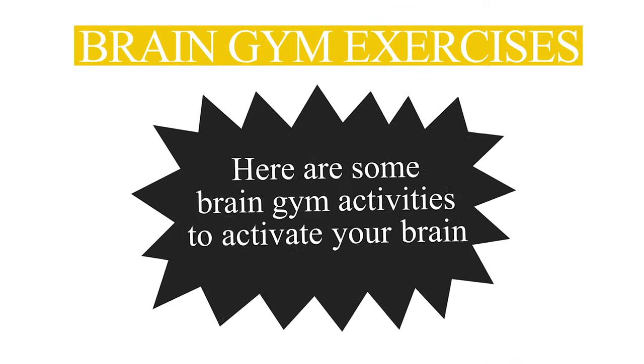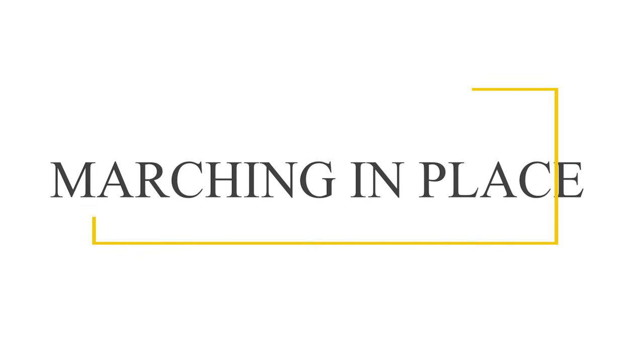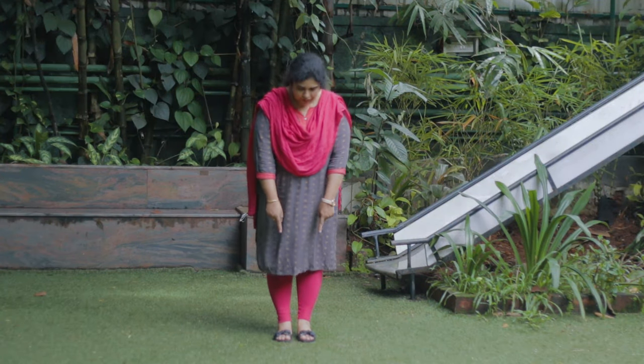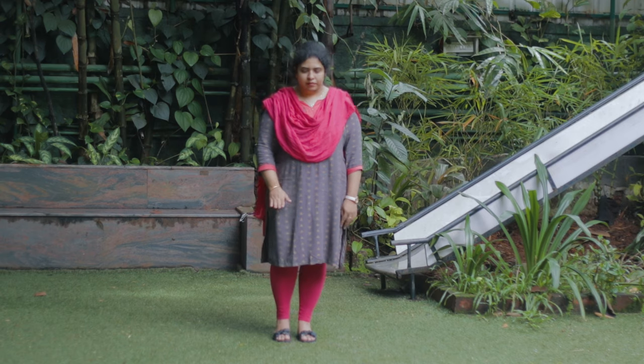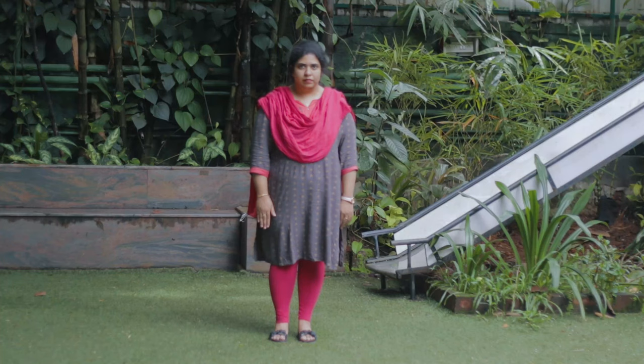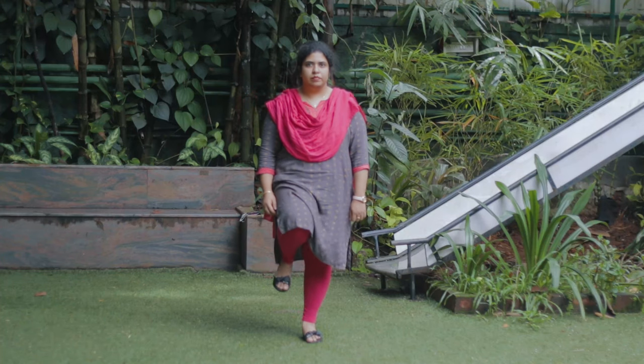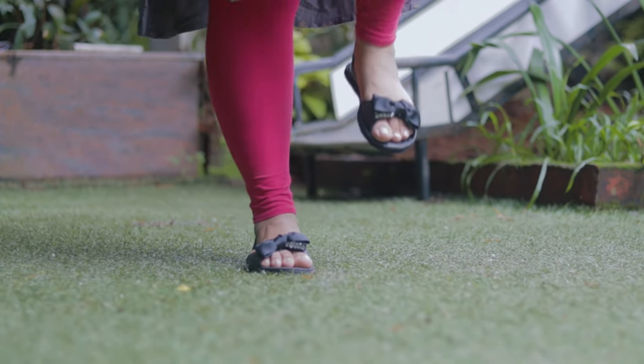Here are some brain gym activities to activate your brain. Marching in place. Stand straight, shoulders roll back and look ahead. Lift your right leg off the floor and bend your right knee. Lift your left leg off the floor and bend your left knee. Repeat the cycle 30 times.